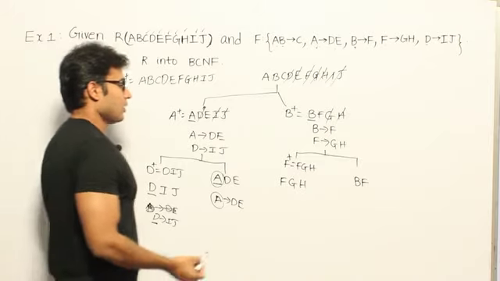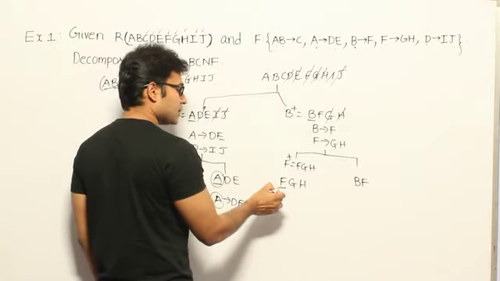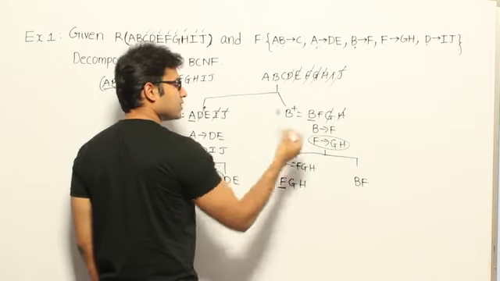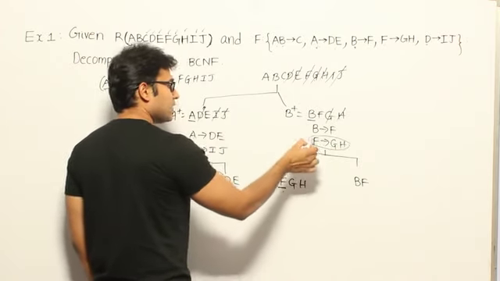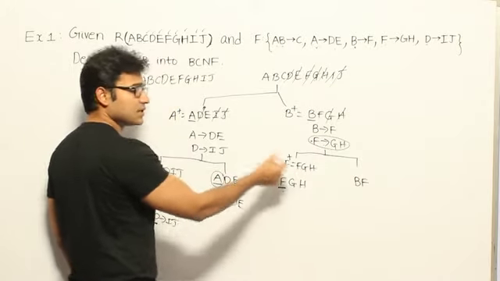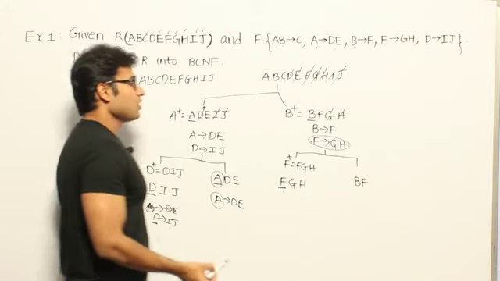Got it? Okay, now F is going to be the super key for this, candidate key for this, and the only dependency applicable on this one is this one. And if you see this, the left side of the dependency which holds on this is a super key, and so this is in BCNF. Got it? Now what about this one?